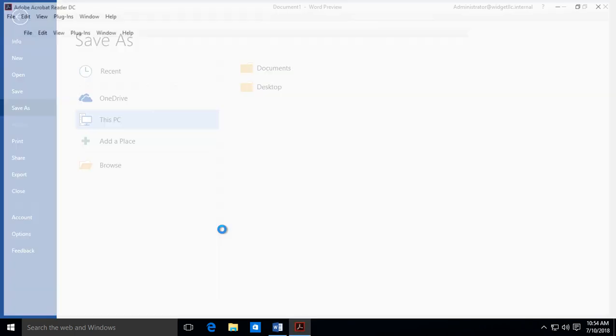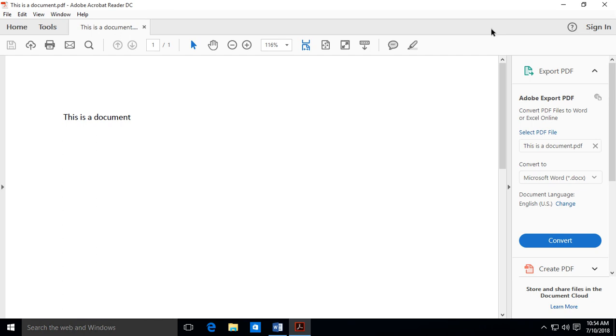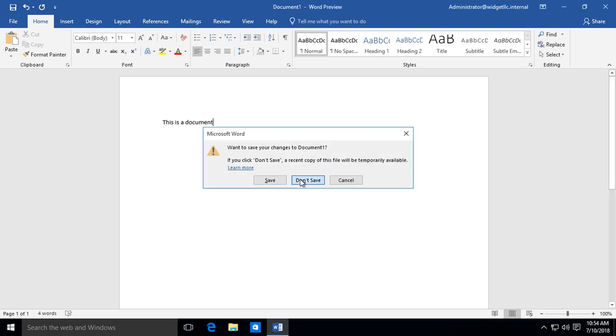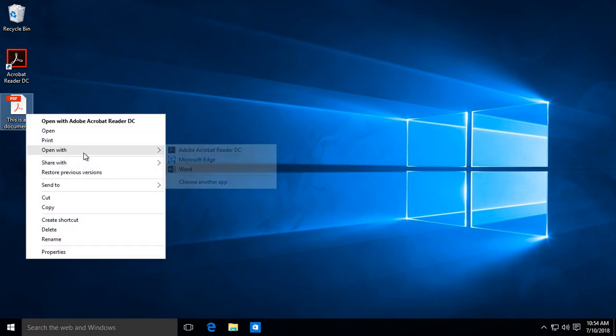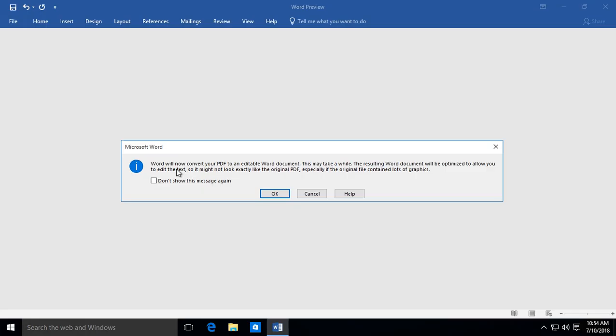And then what will happen is we'll have our document open up in our PDF reader, which is exactly what we have here. And if we close it, and we close Word, then we can see our document there is a PDF. If we want to go back in and edit it, we can just right-click on it, choose Open With, Word. If you double-click on it, it will just open up whatever your default reader is.